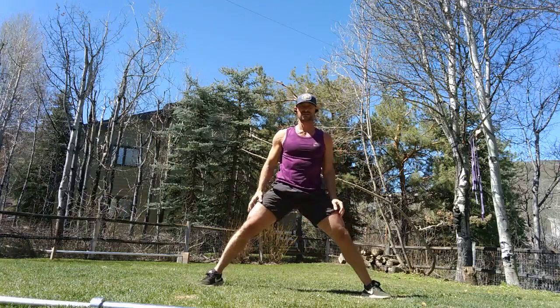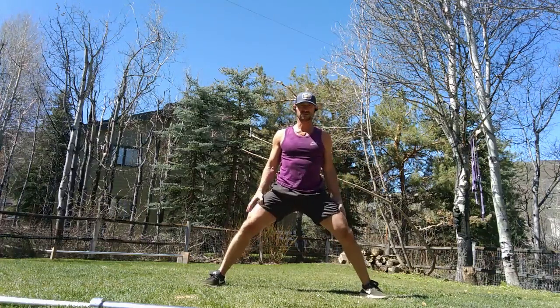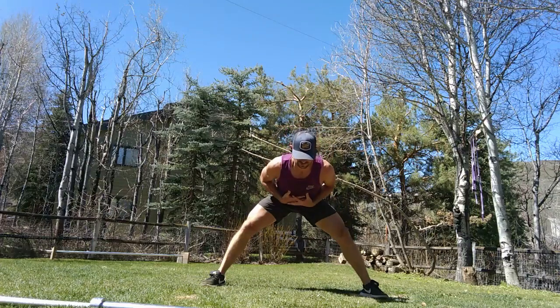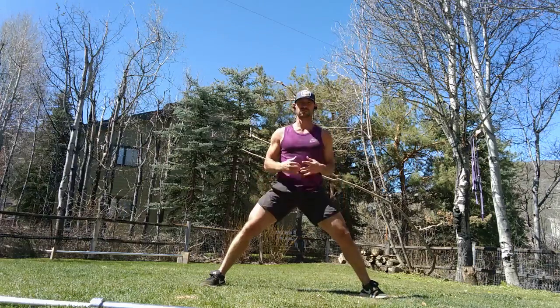Okay, let's do like a sumo deadlift. So turn your feet out a little bit. These are just unlock, send your butt back. We're just bowing, trying to create some tension on the lateral hamstrings, or outer hamstrings, when we're in this stance.